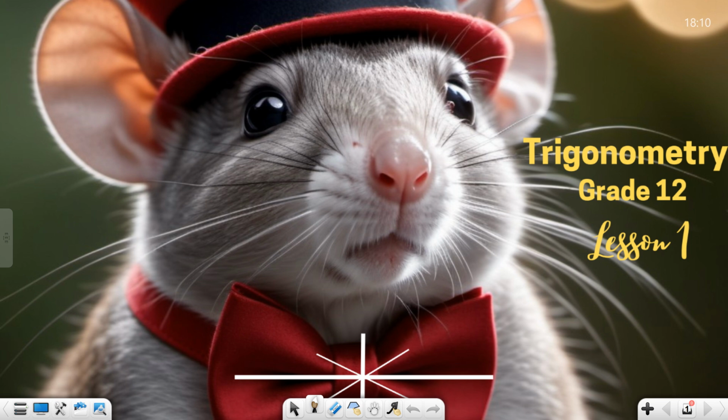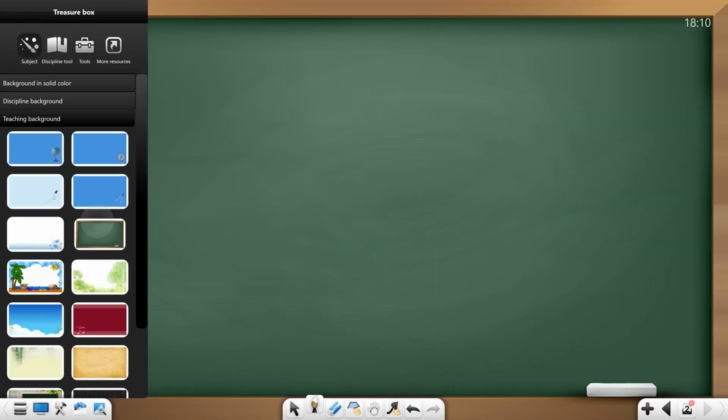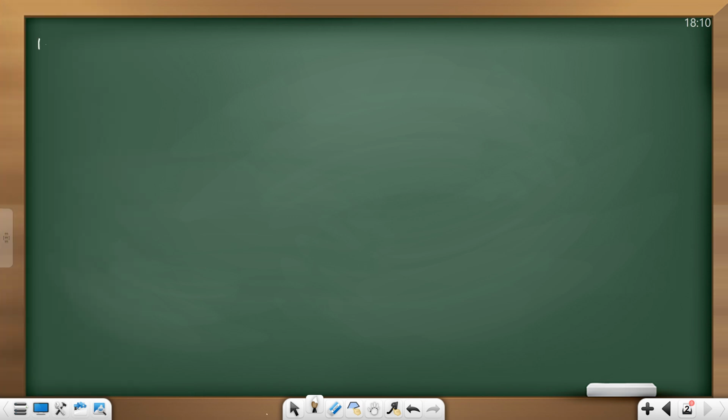Okay. In grade 12, there are 6 aspects. Let me list the 6 aspects for you so that you would be able to see clearly where you are. There are 6 aspects of trigonometry that are very, very important. Number 1 is reduction, and that's the beginning of trigonometry. Number 2, you go to your quadrants.